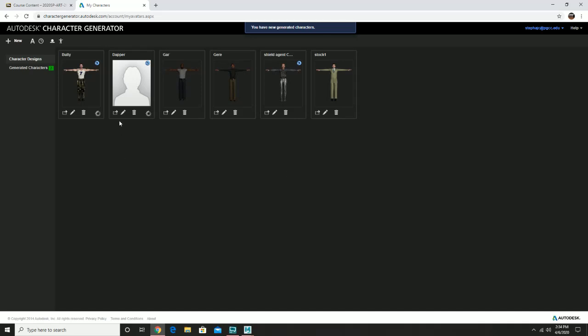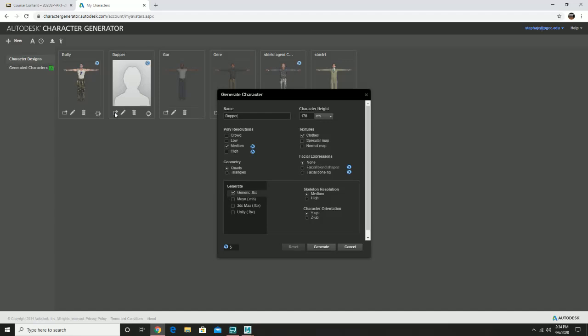So this is what needs to happen next. While this is kind of wrapping things up, I'm going to go to this little option over here for my character generator, or generate character, because this is probably the biggest part that you have to make sure that you change or adjust. Without these changes done, this character is not going to be as useful for yourself. So this is what you need to do. First off, you need to make sure that the character is put to a poly resolution of high. We should actually be able to work with a high resolution at this time.